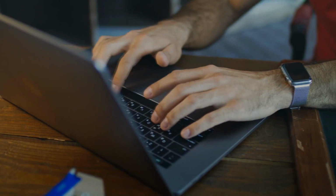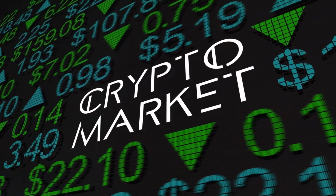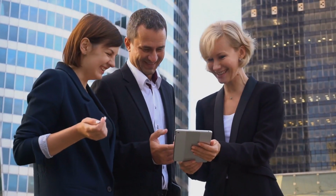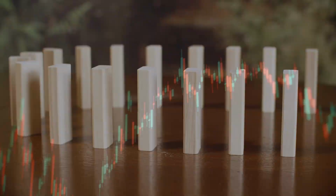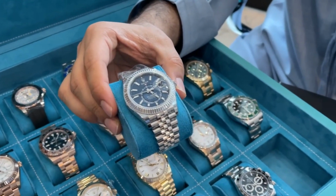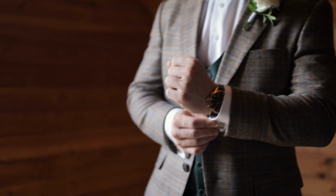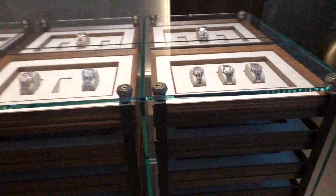Understanding why the price correction happened, one of the reasons for this is cryptocurrency. The high valuation of cryptocurrency brought on a massive influx of new luxury buyers, which led to a price increase on multiple brands and models. When a crypto crash sets in, the stock market scrambles in a bid to recover some of its losses. In times like that, luxury timepieces are the last thing on the average investor's mind. However, this reduction of new buyers creates more supply of timepieces and then finally causes watch prices to dip.